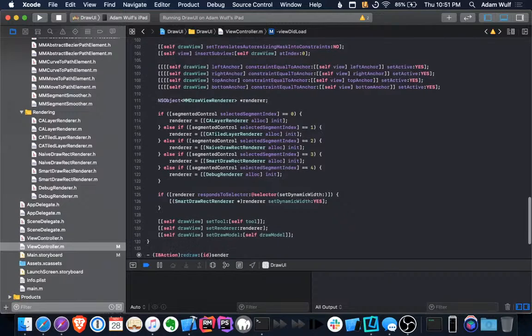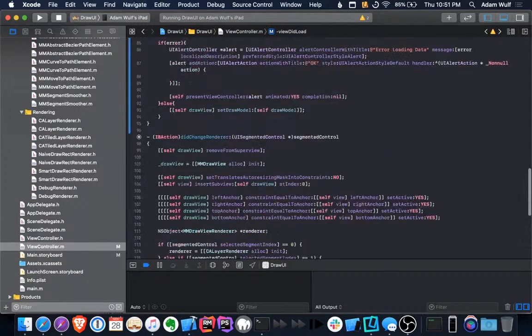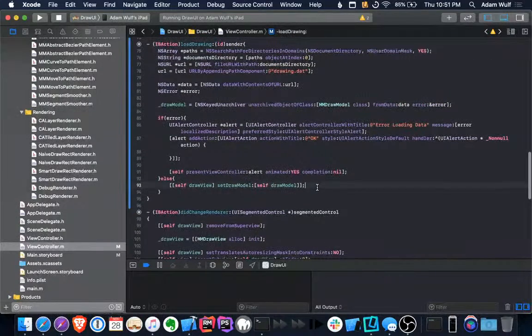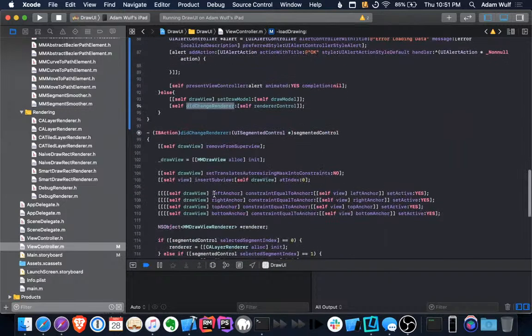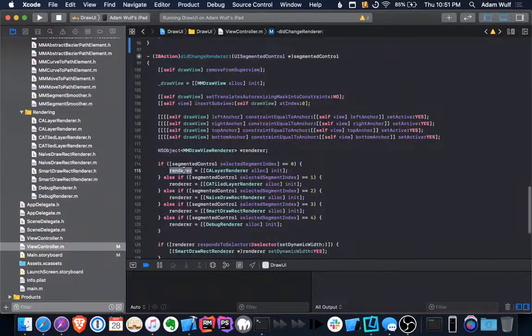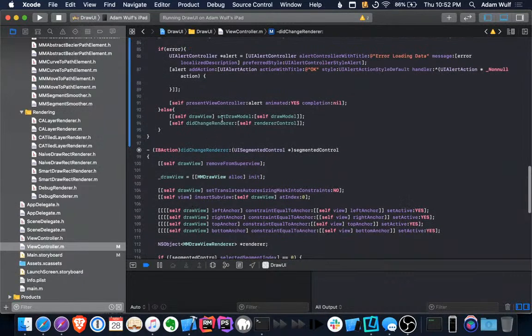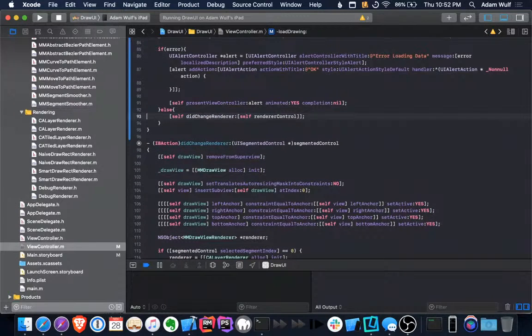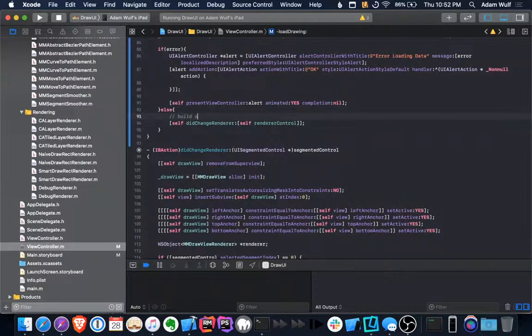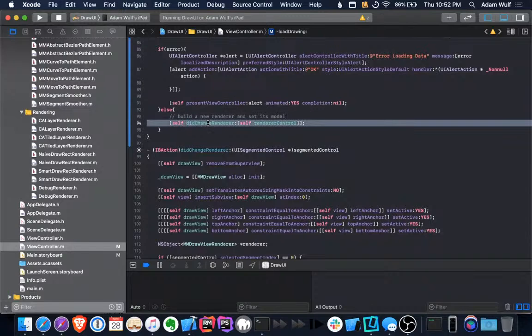If I did change renderer after a load, that's going to create a new, empty renderer. Actually, I don't even need that. There we go. I think that's what I want, because this is going to refresh everything.